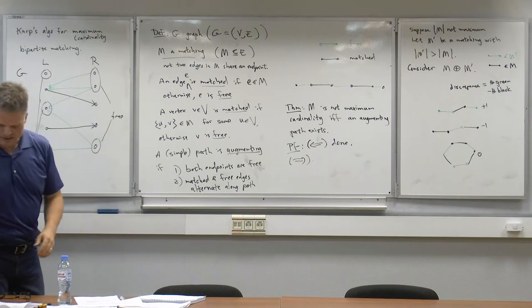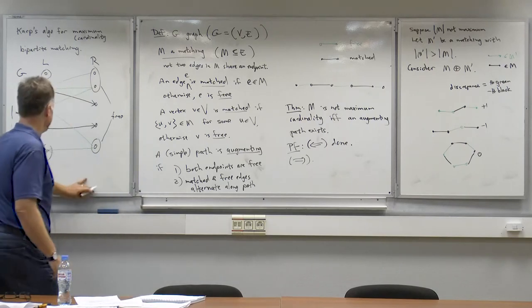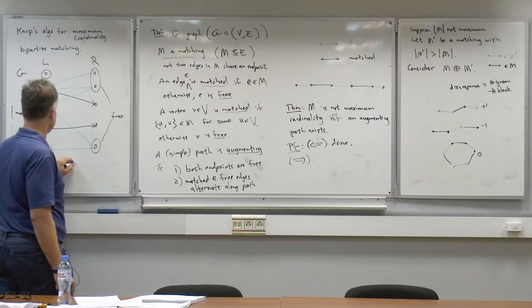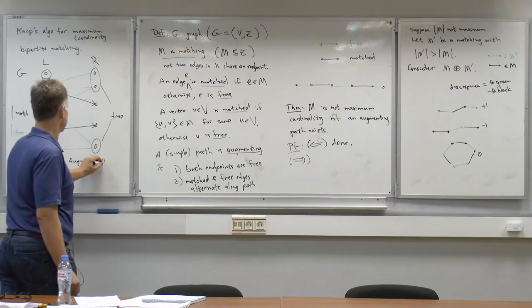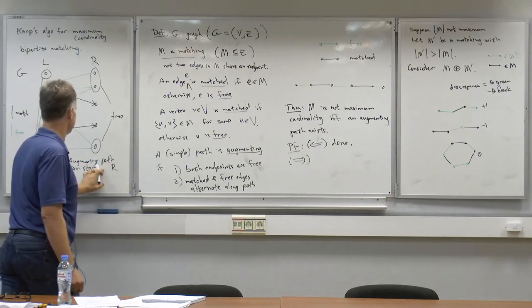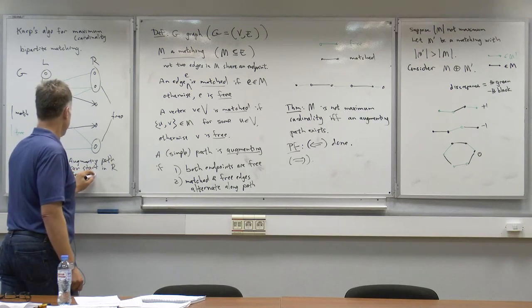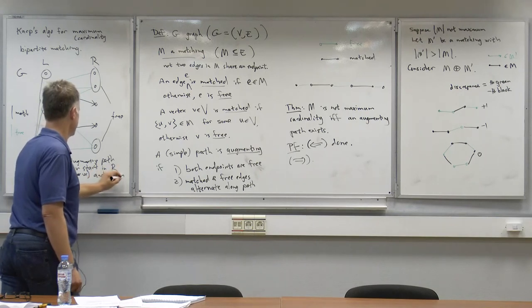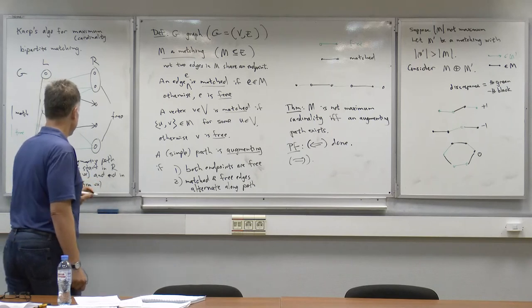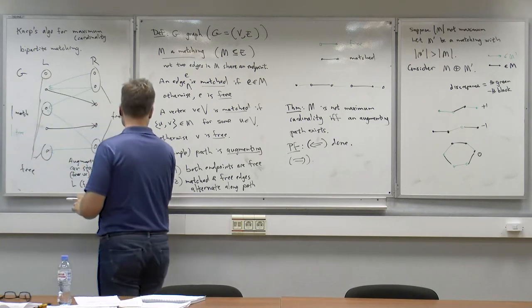So I'll just write all of that down. That's the whole algorithm. Okay, so an augmenting path can start on the right, start in R with a free vertex, and in L, free vertex. I mean, you can think of an augmenting path starting in L, but then you're just following the path backwards. So you might as well just follow in the opposite direction. So start in R and then follow it that way. And now you just find one of these by depth first search.